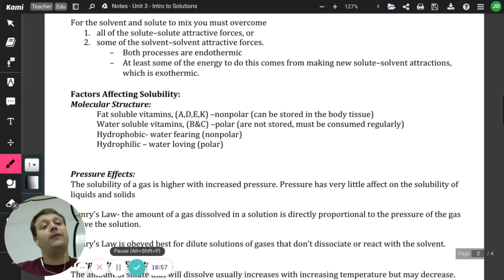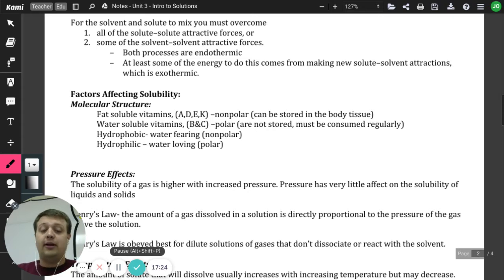All right. Now, we also have hydrophobic and hydrophilic. Remember, hydrophobic means water-fearing, and water-fearing means it's going to be repulsed by that water. It's going to get away from that water. So if I take something like a fat of some variety and put it into water, it's going to push away from that water, and so it's going to float on that water or sink to the very bottom of that water. So it's not going to actually be dissolved there.